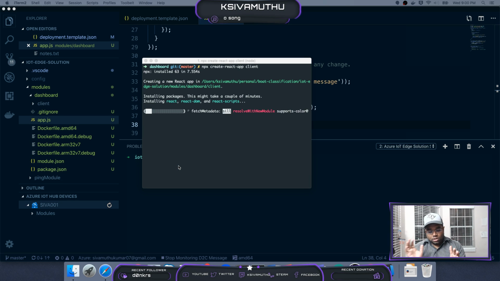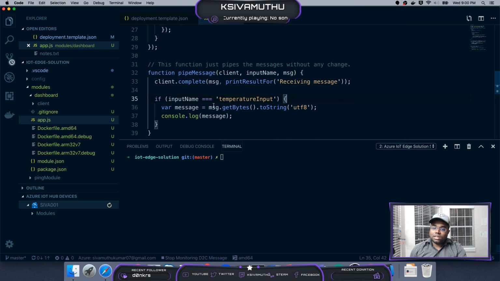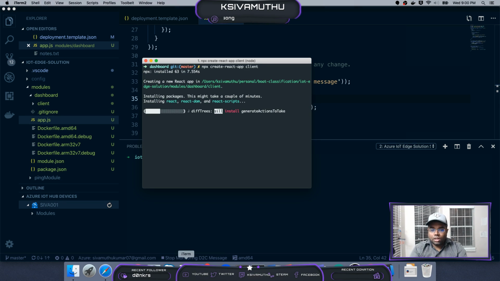So the sensor module is going to send the data to the dashboard module, and the dashboard module needs to communicate to the client. For that we would be using the WebSocket server. So whenever there is a message coming in, we should be sending that to the client application. That's what we are trying to see. Let's see.